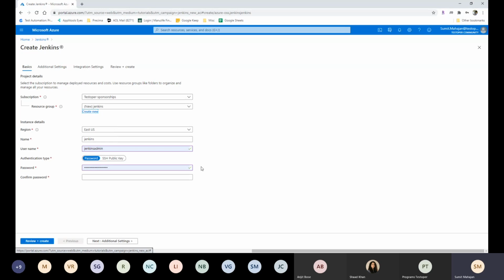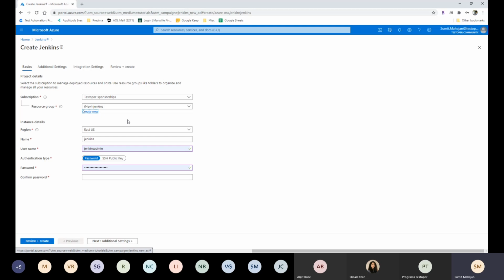All the resources that I will create here, the VM, the IPs, and the SSDs, will all be collected in this resource group. So when I want to destroy this, there is a possibility that some of the resources may not get destroyed, but I can identify them simply by looking into that resource group and associated resources.